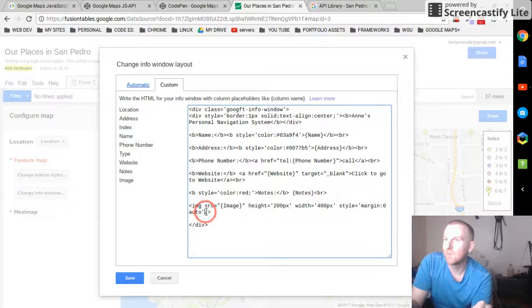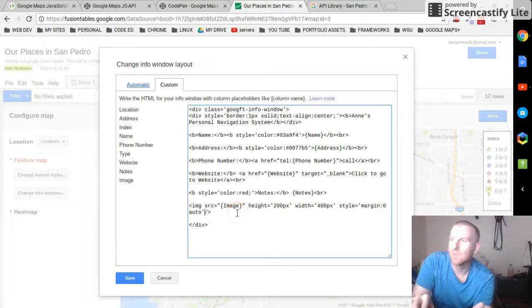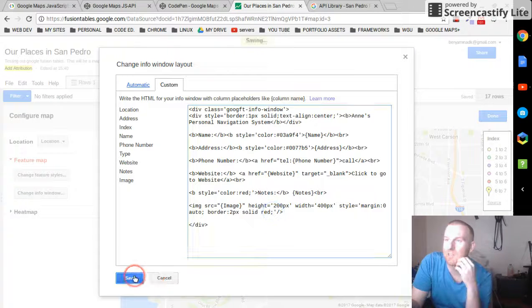And border, do border, 2 pixel, solid, red. I don't know. Just to show you, it's just inline style.